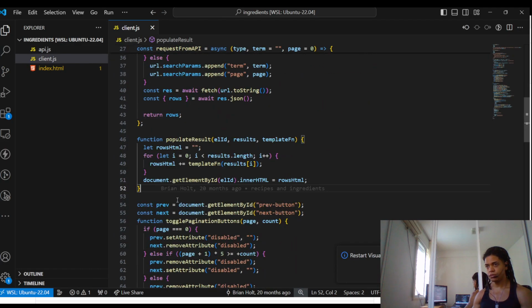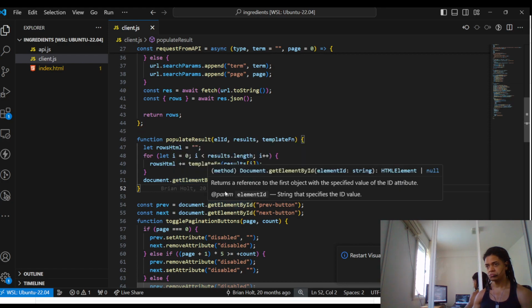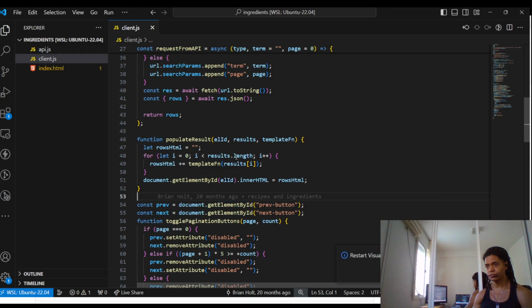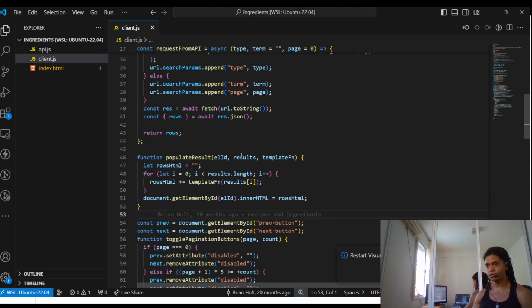As you can see here, what it's doing is to get the element by that, assign the elements to something that we're gonna pass down, what will be the results and the templates. Depending on the amount of results, we're going to iterate through all of these rows that we get from the API, and we start to create the rows HTML, which is interpolated.